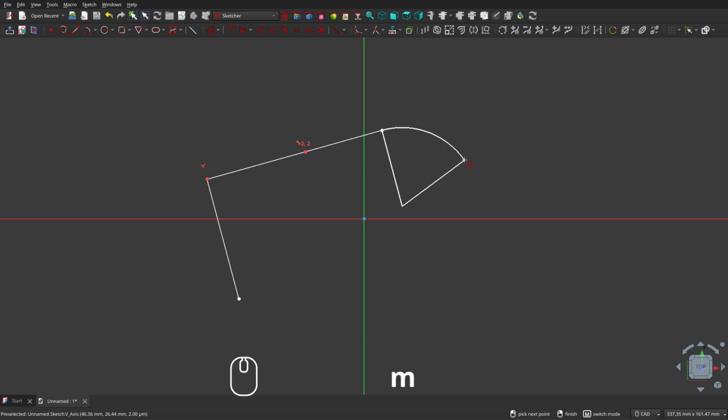Watch how the radius of the arc increases as I move the end point away. Using the cursor, I choose the current end position relative to the previous point. Okay, let's say it's around here. Notice that we can make it tangent. Just by moving the cursor, we can choose which side the arc goes, left or right. Suppose we arrive here. And from now on, it will automatically create a straight segment that is tangent to the arc.